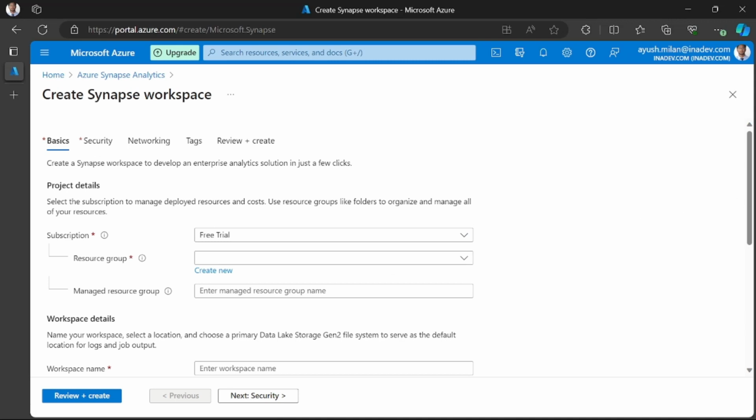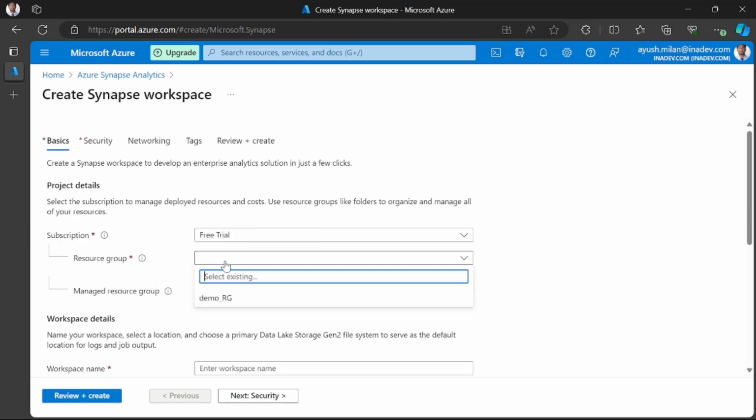For the creation of the workspace, you need a subscription ready with Azure. I have the free trial subscription ready, so I'm using the free trial, and you have to create a resource group for that.